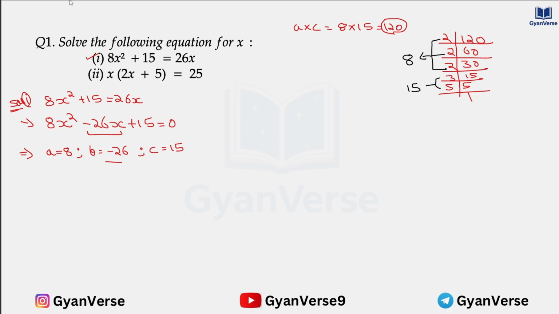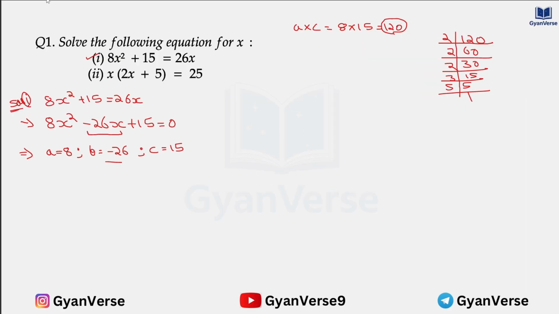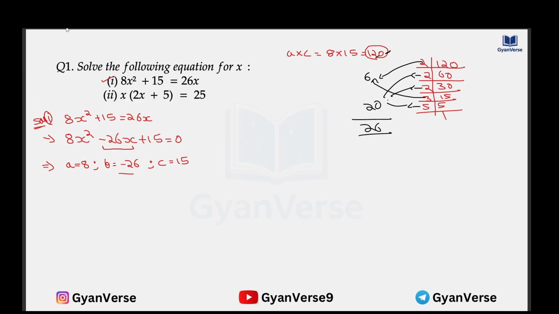Now, if you will add 8 and 15, it will become how much? 23. Is it equal to minus 26? No. So you cannot take 15 and 8. You have to make two other numbers. What else can I do? I will try to take some different numbers now. Okay, so what I can do is I can take this 5 times 2, it becomes 10, and this 2 also, so these become 5 times 2 is 10, 10 times 2 is 20, and the remaining one, this 3 and this 2, it will become 6. So if you add this 20 and 6, it will become 26. And if you multiply this, it will become 120. Okay, so we have got the two numbers.